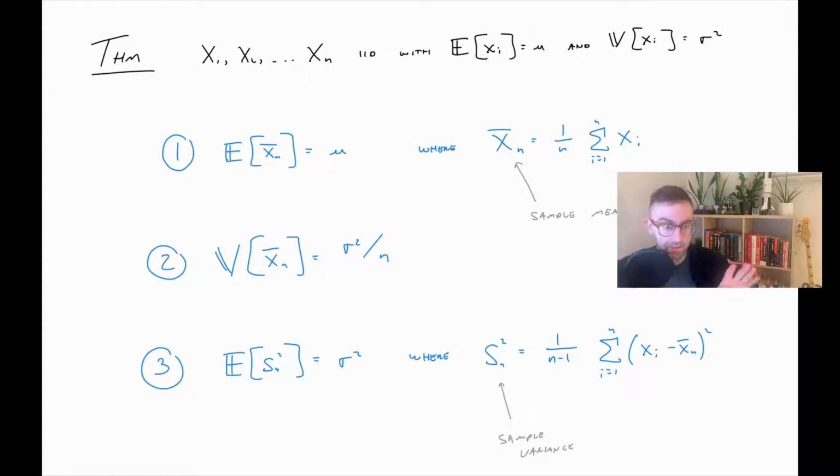I'm looking at it now to make sure I didn't put any typos on this particular slide. Oh, that'd be embarrassing. But these are things you just got to know instantly. I know it looks like a lot of notation and ink on a page, symbols and jargon, but really this is one of the core theorems in mathematical statistics. So I think if you don't already, go ahead and memorize this. Okay.